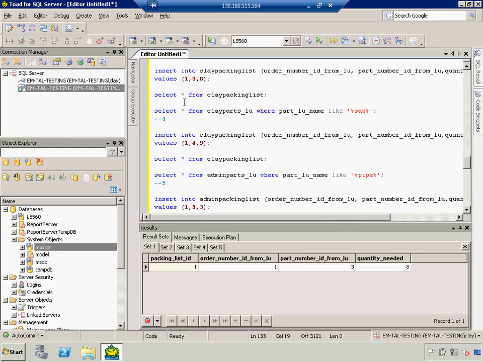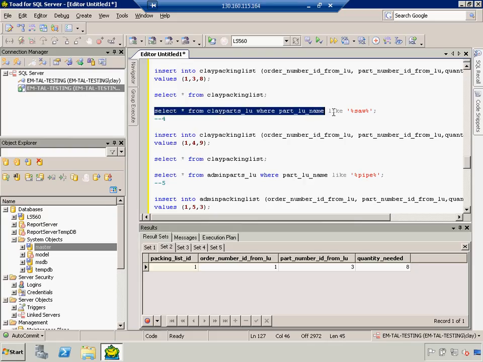Okay, so here's one more that we're going to go through together. So we select the packing list. I think we've already done that, but we can do it one more time. It won't hurt anything. That's what we've got in there so far. The order that I'm still working on is that first order, so that's why there's a 1 right there, because we know it's order ID number 1. What I've got to find to go in order ID number 1 is the saw. What's the order ID for the saw?